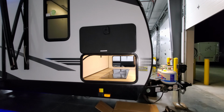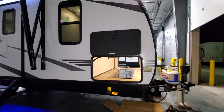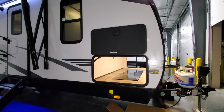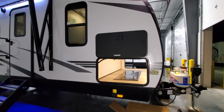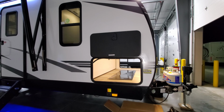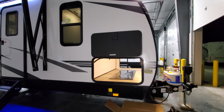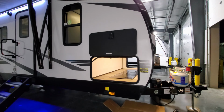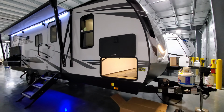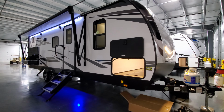Now I would say that's probably more for stuff you don't use a whole lot, or some of your dirty tool equipment and stuff that you're not going to use a lot, because again, it drops down in the floor and you're probably going to have things laying on top of there as well, depending on what you put in there. So cool little feature, but probably more for your dirty tools and equipment that you don't use a lot.